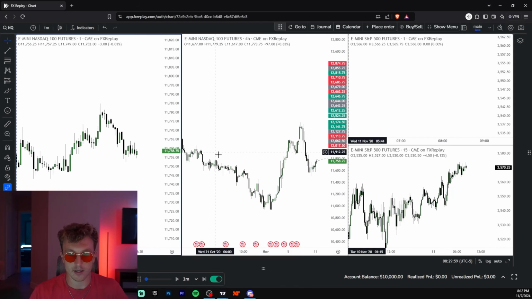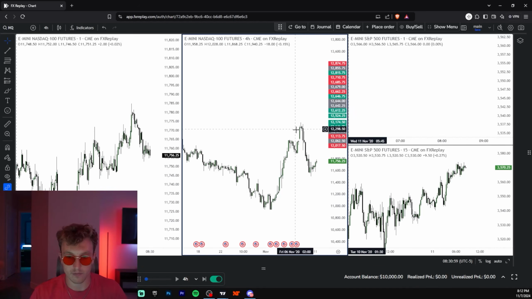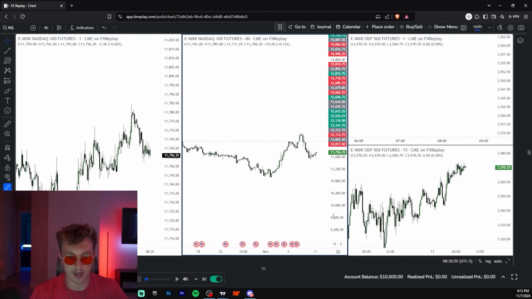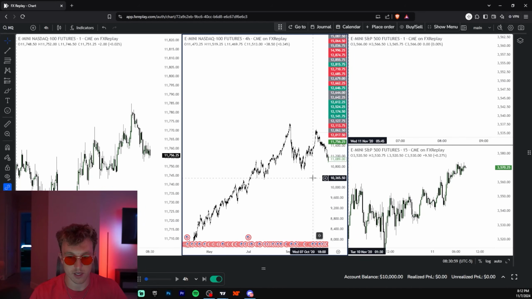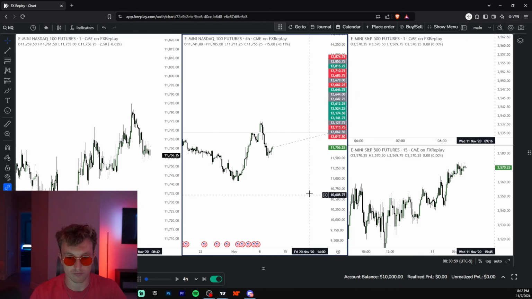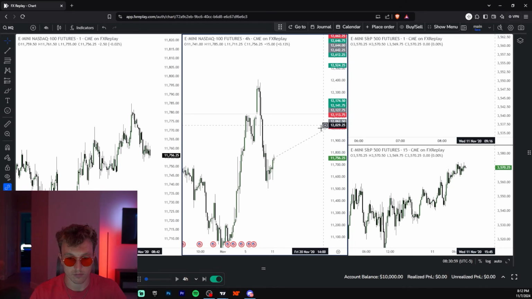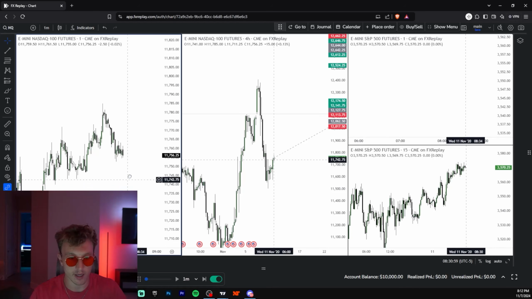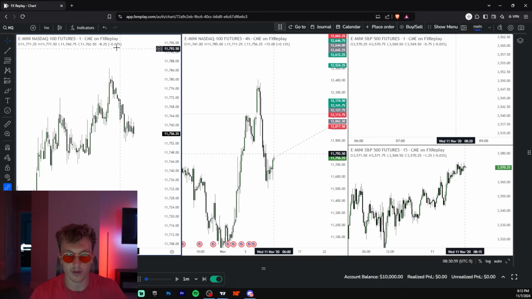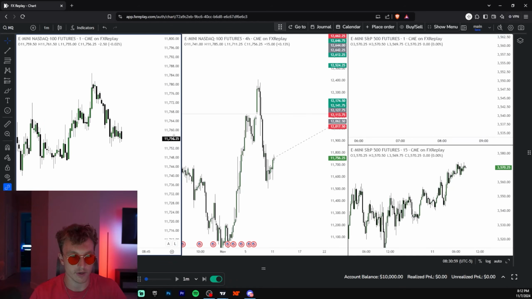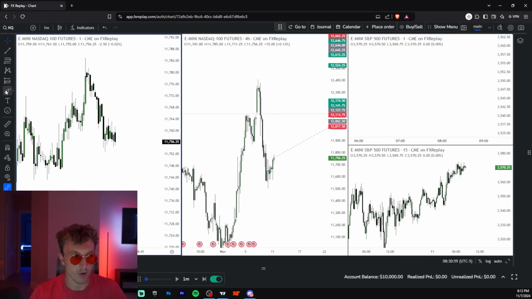So here's 8:30. Let's begin here. So right now I'm kind of thinking that the bias is kind of 50-50. We're not really delivering off anything, so we'll just kind of see what we get. And there are second charts now too, so we'll use the second chart as well if we need to. Oh, I do not. I like this one right here.